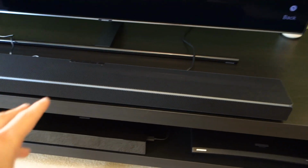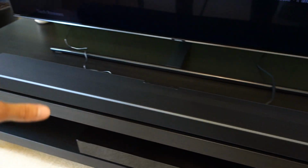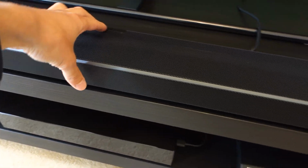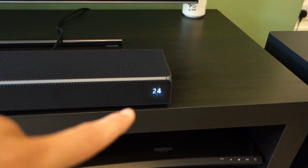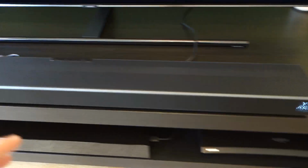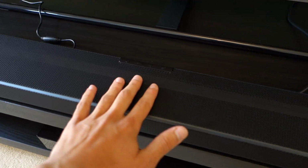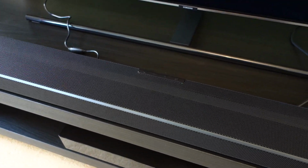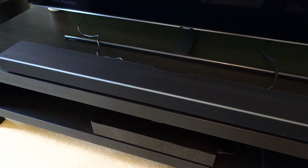Now in terms of the design of the soundbar itself, it's got a full metal grille all the way around the soundbar, which I like to see. In terms of an LED, there's a little LED indicator which can be found on the right hand side over here, and that indicates, let's say, the input or the volume. There are 4 physical buttons at the top of the soundbar: power on and off, volume up and down, and changing input, which is pretty standard, but it's good to see it included in this soundbar as well.